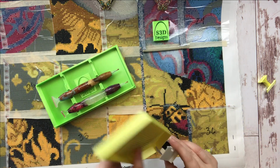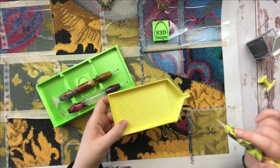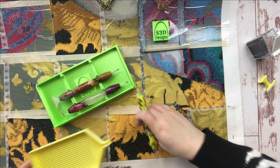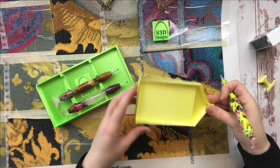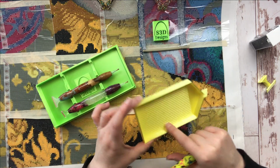So because of that 3D printed texture in the bottom of the tray, drills, it's true, don't slide as perfectly as in molded trays. This one is definitely a little bit smoother than some of the 3D printed trays in my stash. Very nice. Very nice. I like very much the spacing of the ridges on this.